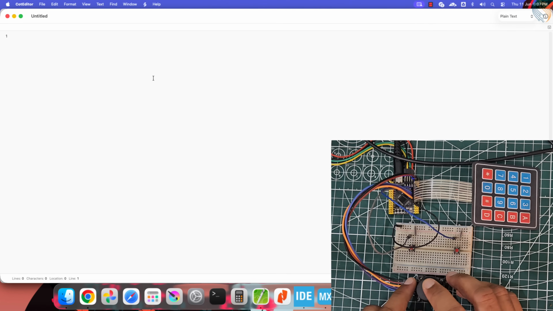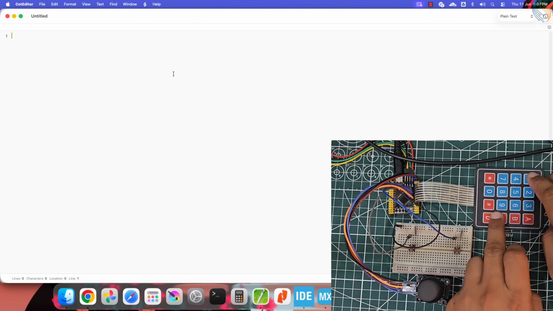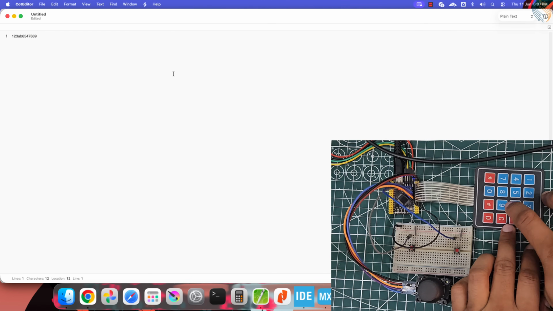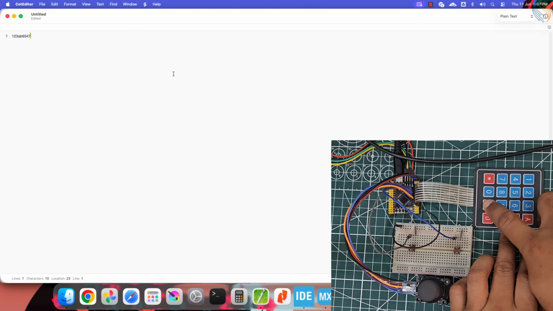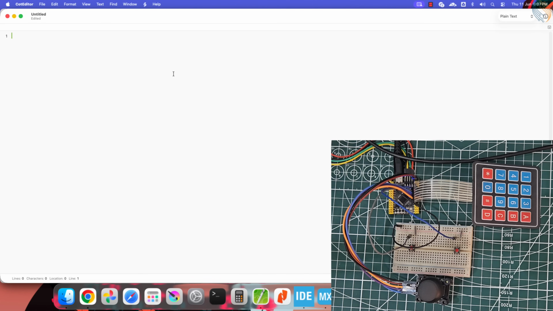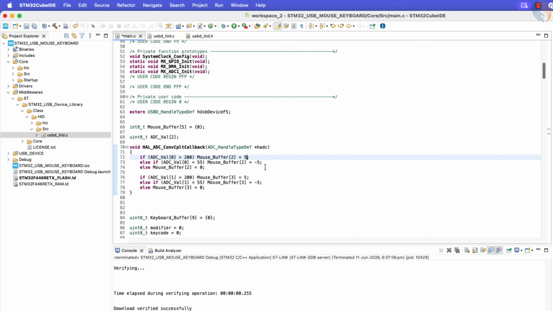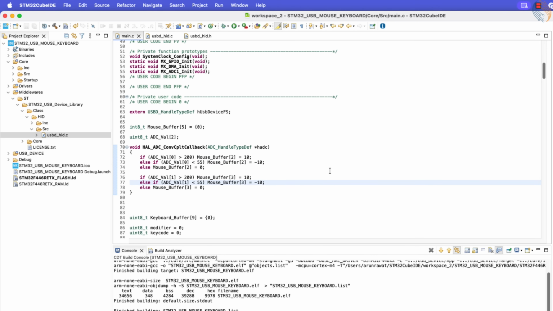I am going to start with the mouse first. The mouse is working fine, but the movement has slowed down drastically compared to before. The keyboard is responding well. So both are working, but the mouse is too slow. Let us fix that. The mouse data is currently being sent every 20 milliseconds. I am going to reduce both delay values to 5 milliseconds. Also increase the movement to 10 pixels at a time, so the mouse movement will be noticeably faster.